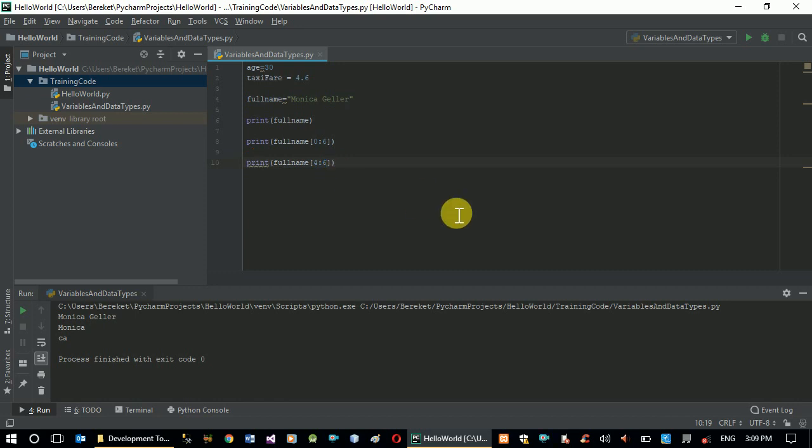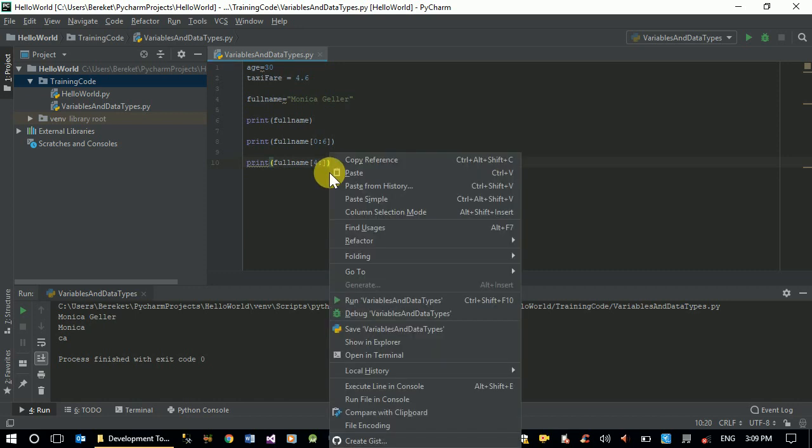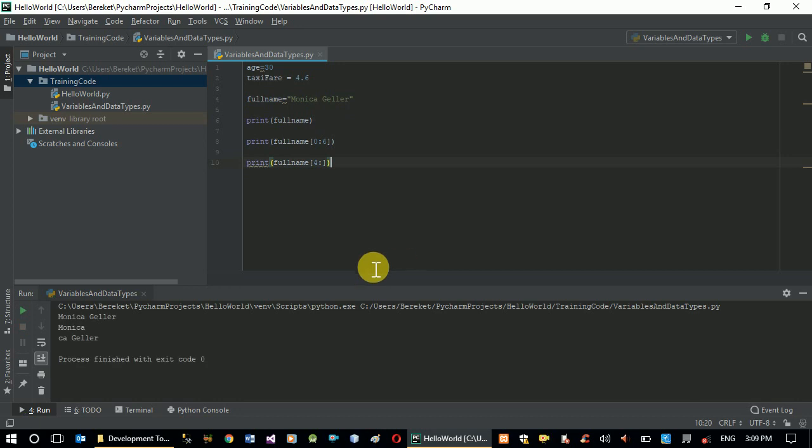If I don't give this one, then what will happen is it will go till the end. It starts from there and goes till the end, since I don't provide the end point for it. So this is about strings.